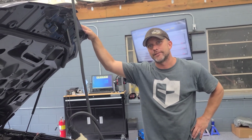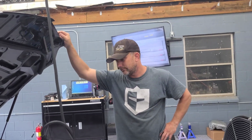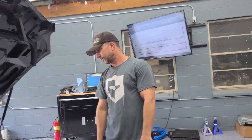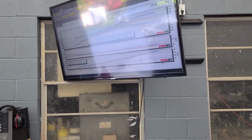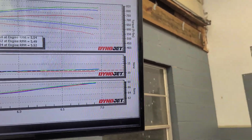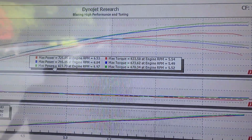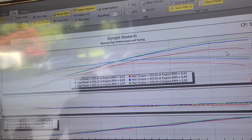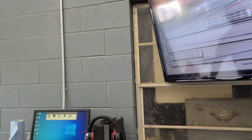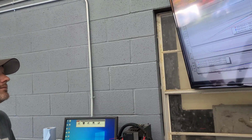It makes great power. I mean, for the boost, 14 pounds of boost, you're real good on the numbers here now. Yeah. But I mean, it's making really good power. The three numbers up here are where it came in today on a 95 degree day on pure 93, no ethanol at all: 725 and 633. Of course, you put in that ethanol, we picked up 100 horsepower.